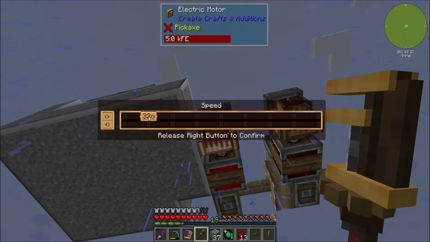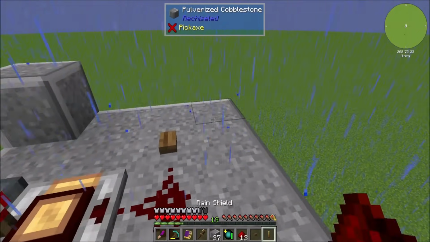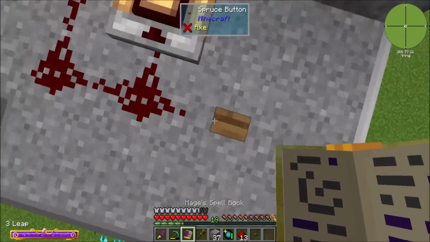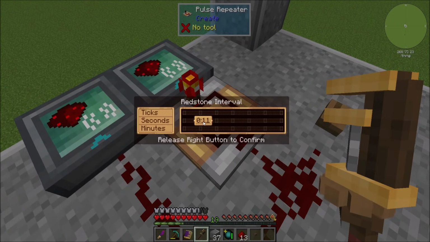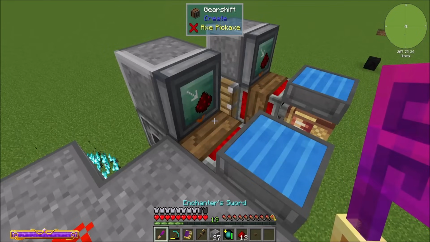What are you doing right now? I think we lost our rain shield. Alright, you just sit here for a minute there, buddy. You might need to be a little bit longer. 5 seconds?